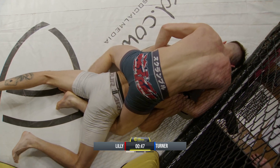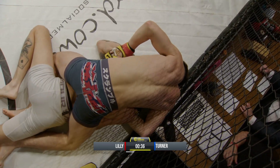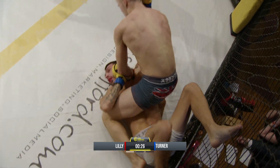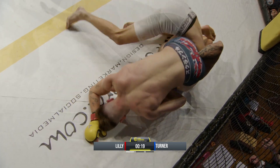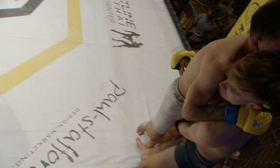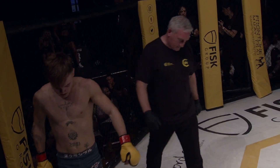Lily looking to break him down again, now his hands are stuck. Trying to force his hands free — there we go. Big left hands there from Lily as Turner rotates into mount. Lily looking to frame it out, Turner looking for a way to buck free. Lily's riding really high with Turner's got one arm out the back door. He's able to get back with ten seconds left — not bad by Turner to get that escape. Nice work. He lands a knee as well, couple of knees to end the round — a round where he's been on the floor most of the time fighting off submission attempts.